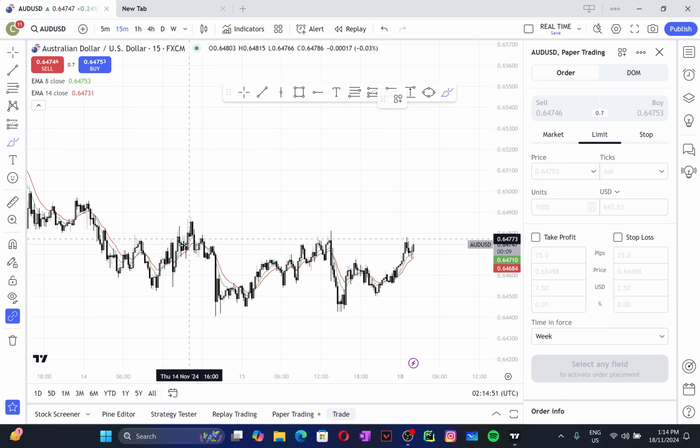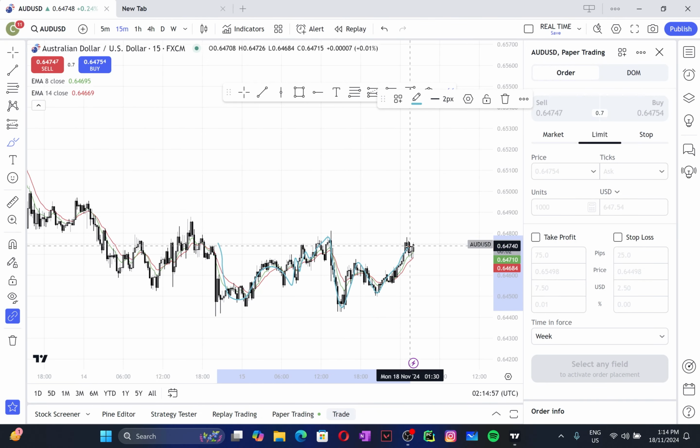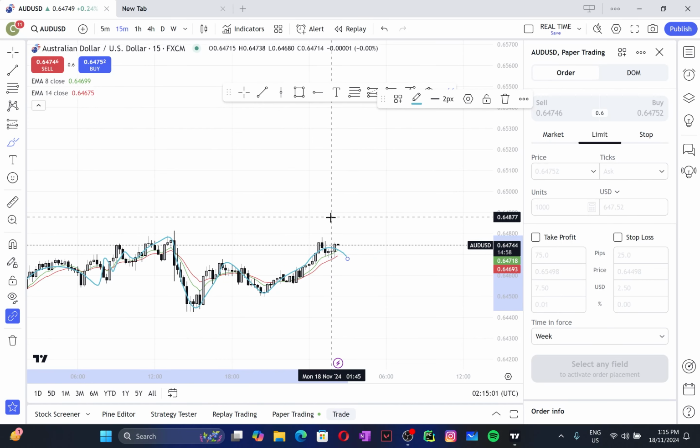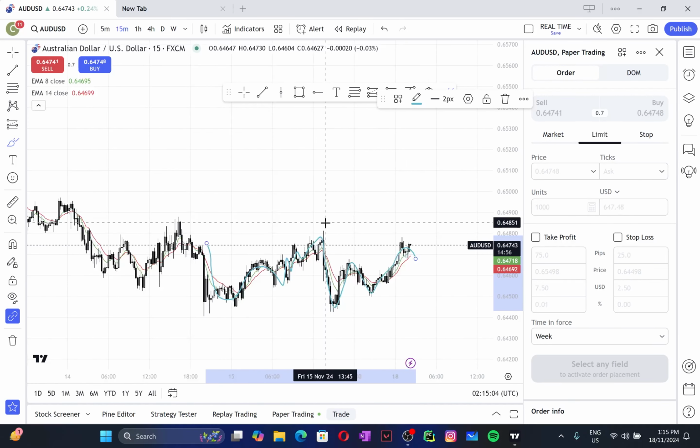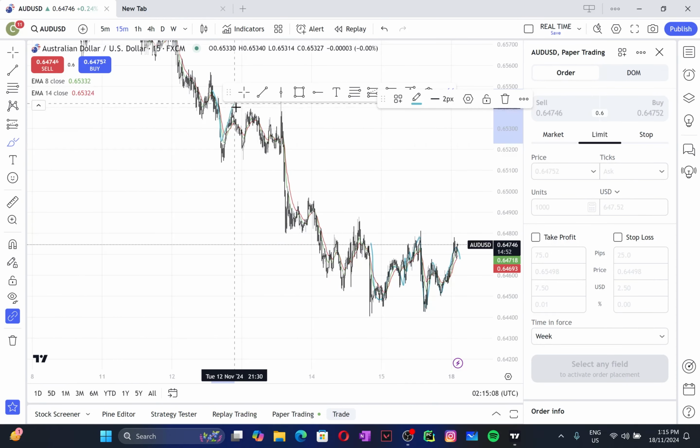So it's just going like, okay, so I think it's consolidating. I'm not too sure, but overall it is bearish. So if you see here, there was an up and there was another up right around there, and there was an up here, and there was a huge up, and it went all the way down.